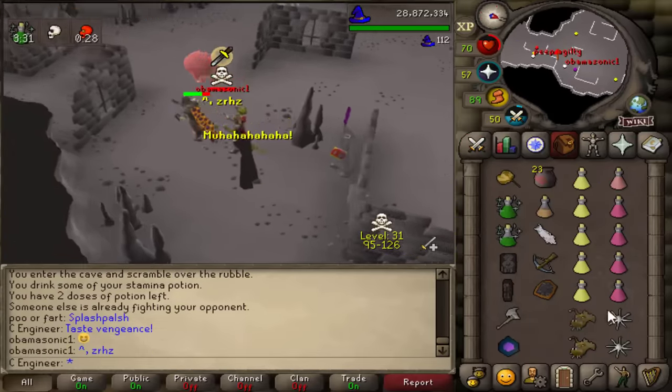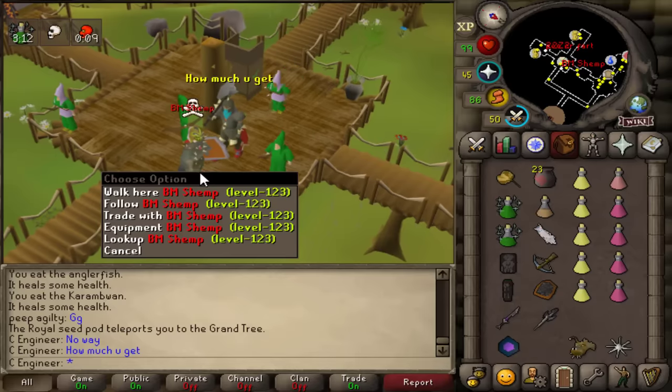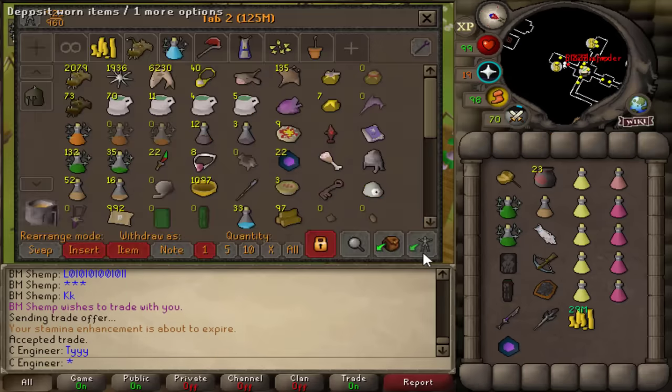Oh my god! I killed him. I killed him! It worked again! No! It's not my key! It's not my key! No way! I got my key! He's giving me half! 29 mil! Oh, that's amazing!